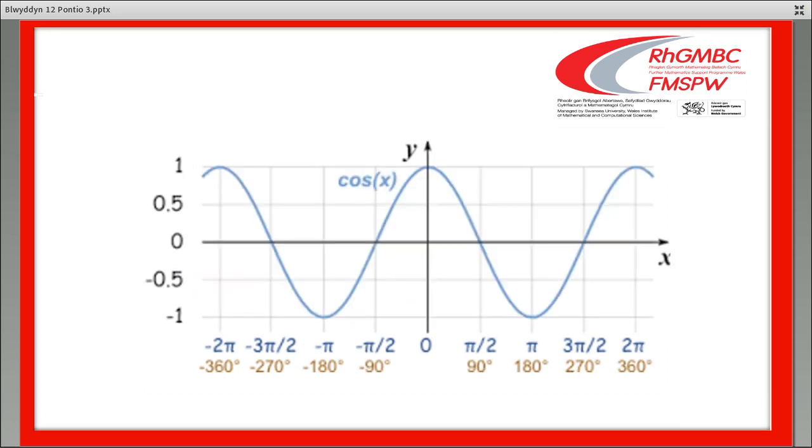And a similar process can be applied to the cosine of x. Now that's a cosine curve. As you can see, that one has line symmetry about 0 degrees. The sine wave has rotational symmetry about 0 degrees. Slight difference between the two. There's what they call a 90-degree phase shift between sine and cosine.